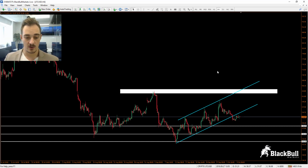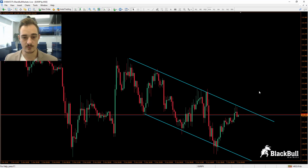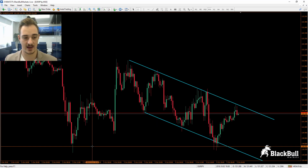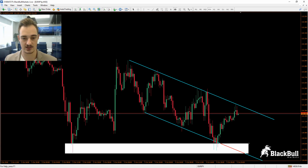And then we will move back to the currencies. We're going to go to the Euro Yen. Just moving in a channel, so trades either to the up or to the downside. We have had a nice double bottom over here, which if you did catch this was quite nice, with almost a tweezer bottom here. And then you can see it has made a very big engulfing candlestick pattern to the upside to continue inside of this channel.